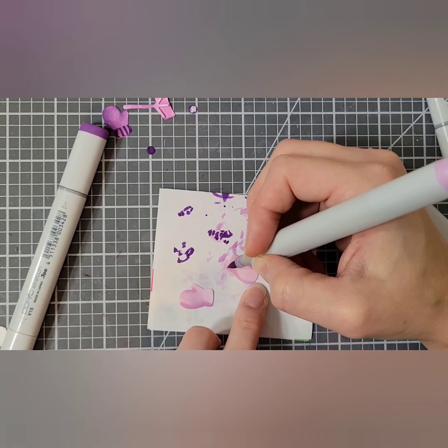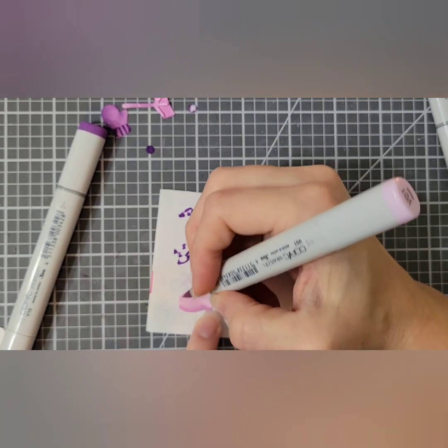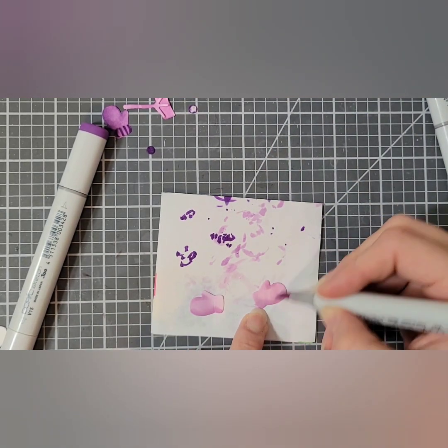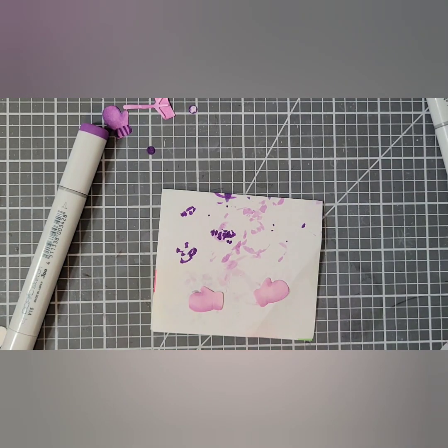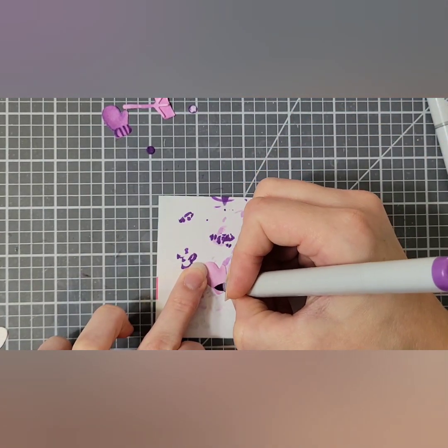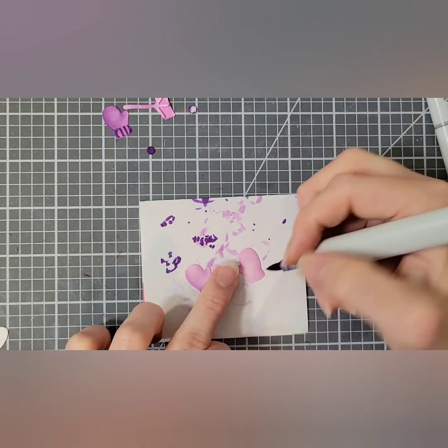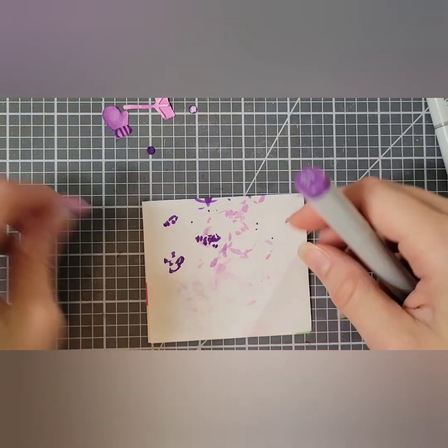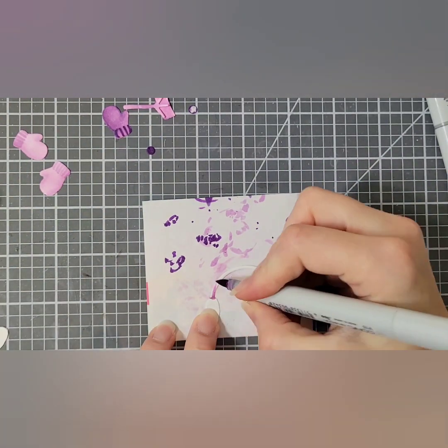So while I'm in the middle of coloring this, I was trying to decide if I wanted to just stick to the little lines for the cuff details. I don't even know if you would call that a cuff. You know, that part, the bottom part. Yeah, it took me a minute. That's why I was kind of hesitating. I was thinking about it. And then I just decided to do the lines. I just gave them more lines than the other one.